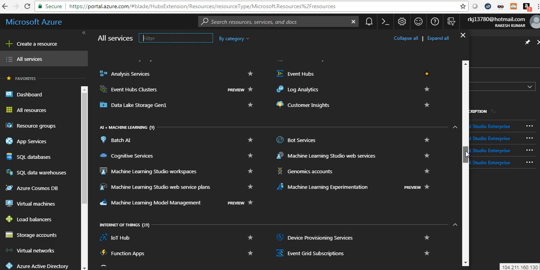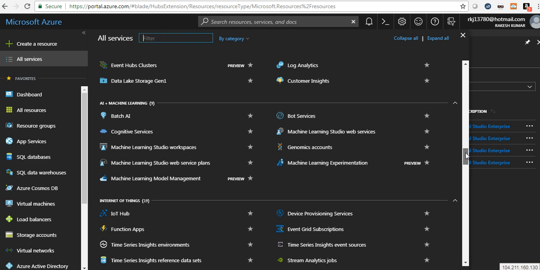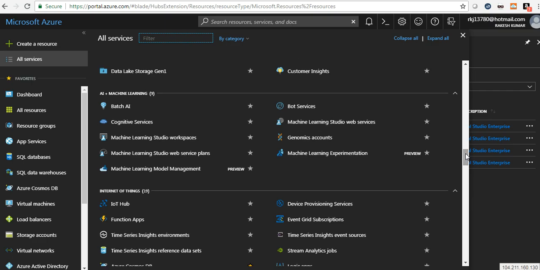In the AI and machine learning area, you will be seeing a lot of growing services in Azure. They have batch AI, machine learning studio, web service plans, machine learning model management, bot services, genomics accounts, machine learning experimentations, and so on.